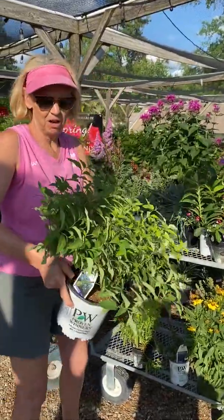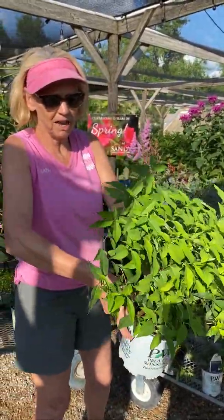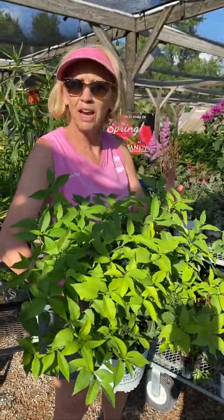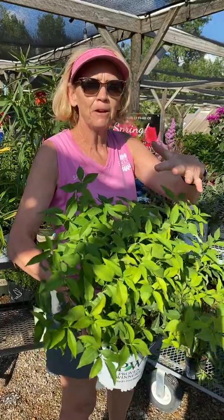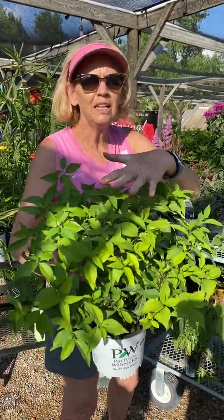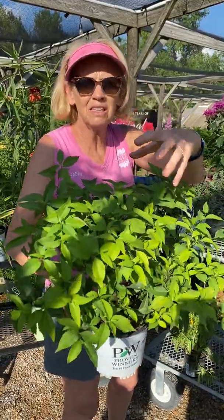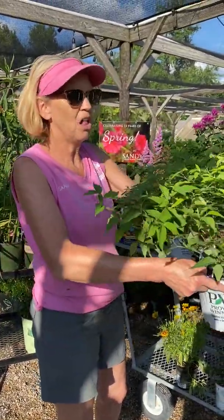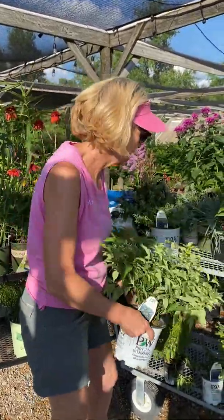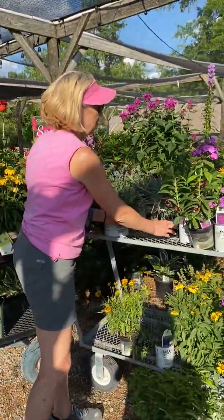This is one of my early spring bloomer favorites. I have this in my yard, called Storm Cloud Amsonia, and it's an improved variety of Amsonia. It's going to get a periwinkle blue flower on this at the end of April-ish, and it is just going to be covered with these dainty blue flowers. I always call it a perennial that thinks it wants to be a shrub, because it really does look like a shrub to me later on.